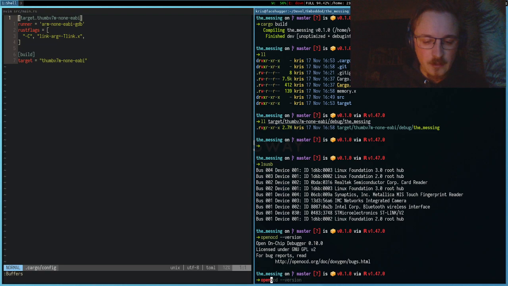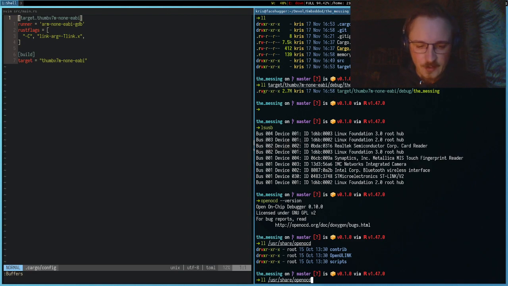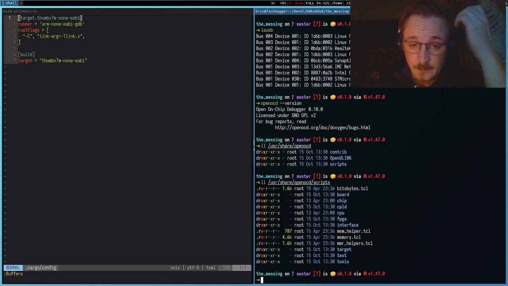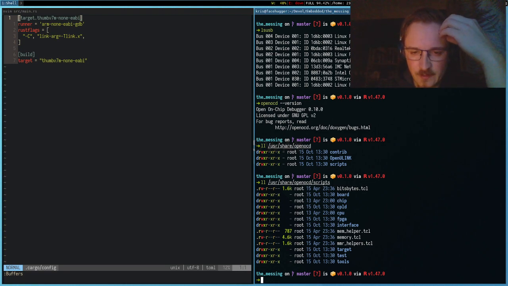One thing that I mentioned: when you install OpenOCD, you will have a bunch of scripts installed along with it, located in the user share OpenOCD directory, in the scripts directory. In there you have scripts for different boards, chips, CPUs, interfaces, or targets.